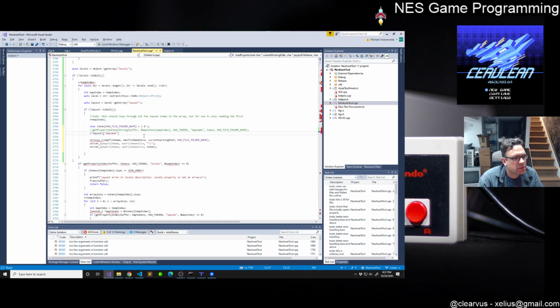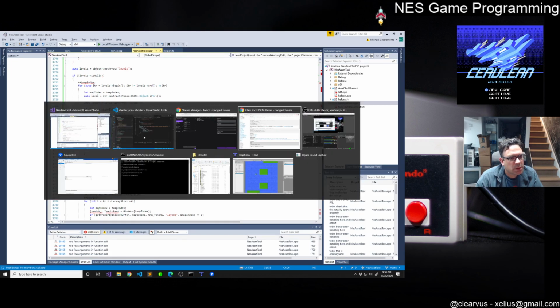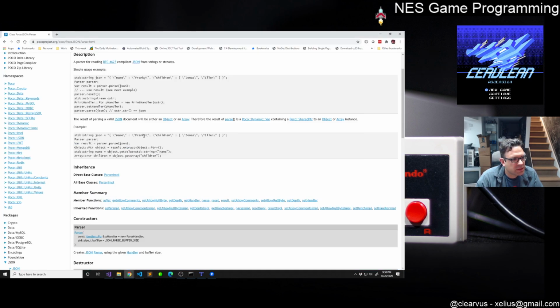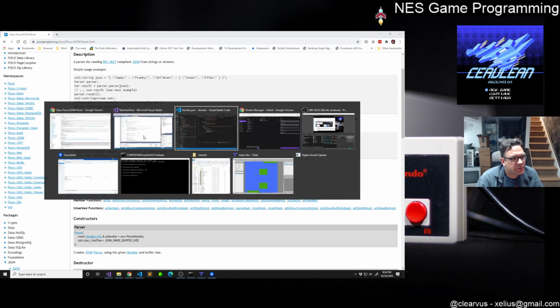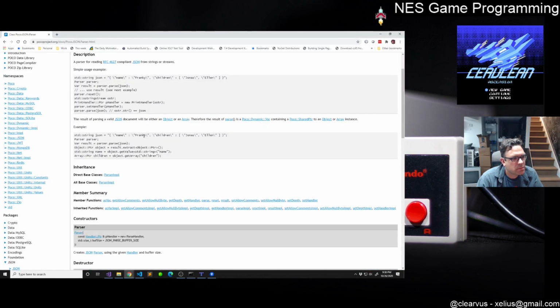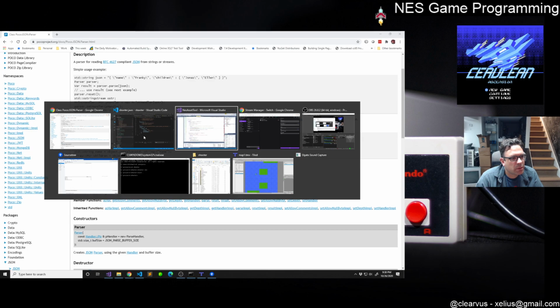And then, what does the documentation say? That gets the array. And then I just say get value. So it's map name. Oh.